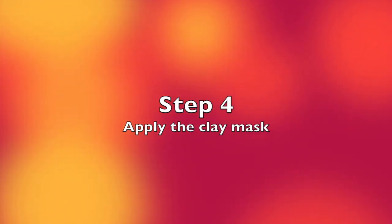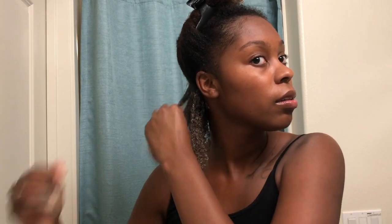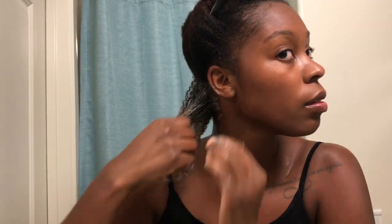We are finally at my favorite part of the entire maximum hydration method — applying the clay. I've divided my hair into multiple sections, making sure they're not too big but also not too small so that you waste clay. Act as if you were doing a wash and go or separating your hair for a twist out. I'm starting from the ends of my hair, working my way up to the roots, smoothing the product on and then raking it through to ensure all of my curls are coated. Once you have enough clay, your curls will just start to form and clump, and that's when you know you can move forward. I'll show a couple more sections, then speed it up and show you the final results.